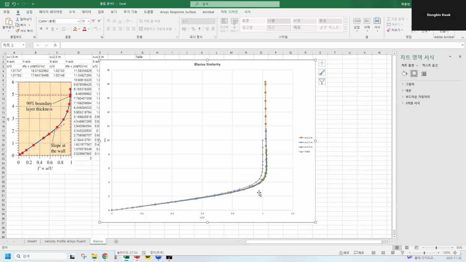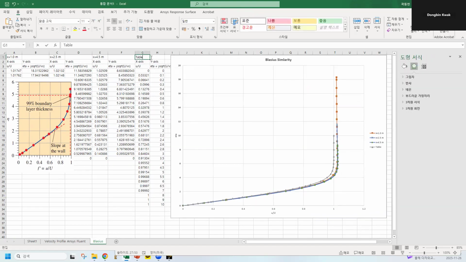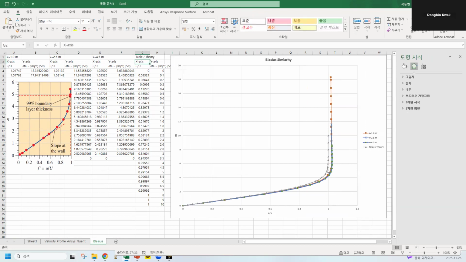So here, let's compare our result over here. As you can see, this is the velocity profile from our theoretical tables, so theory. So theoretically estimated velocity profile, and this 3-1 is coming from the ANSYS Fluent, right? So as you can see, no matter what, we obtain our velocity profile in ANSYS Fluent.